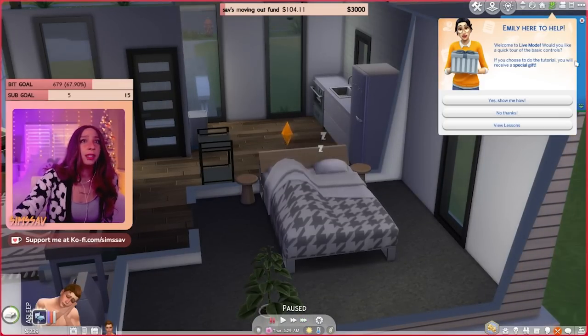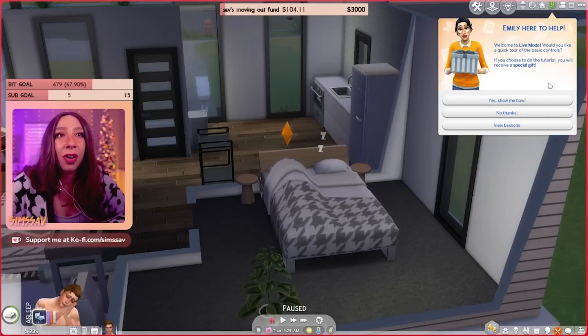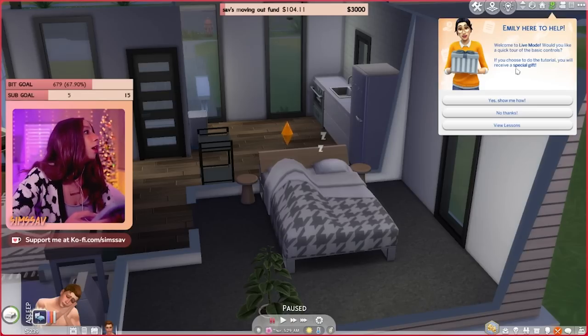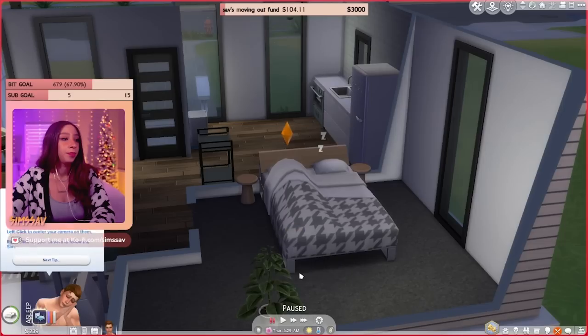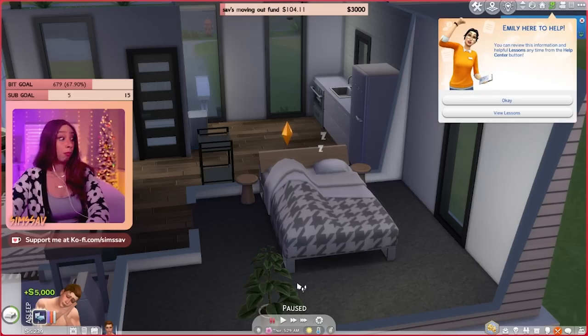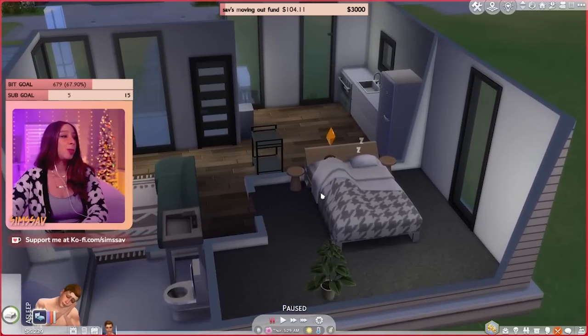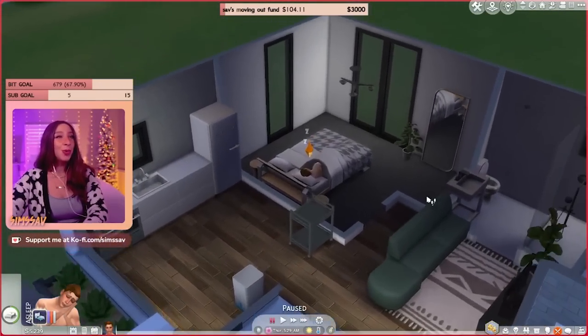Exactly, yeah. Whoa, relax. What is this? No. Welcome to live mode. Would you like a quick tour? That's funny. If you choose to do the tutorial, you will receive a special gift. Do you guys know what the special gift is? Money, 5,000. Is this because Sims is free now? Is that why the tutorial is a thing? Ooh, what should we spend our monies on?